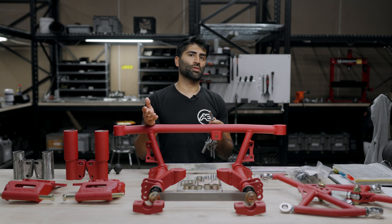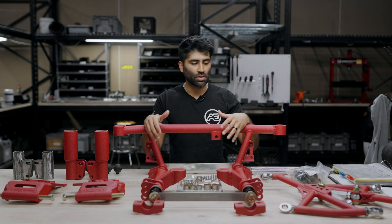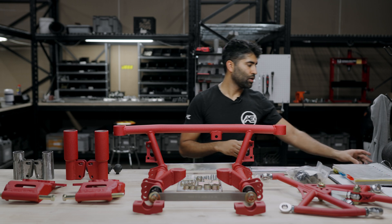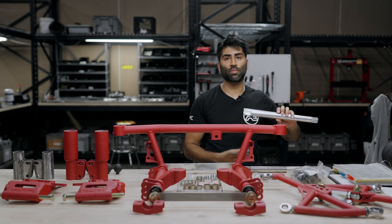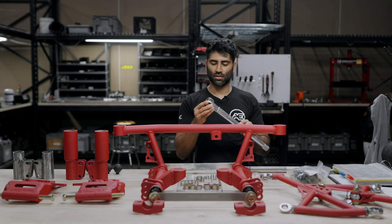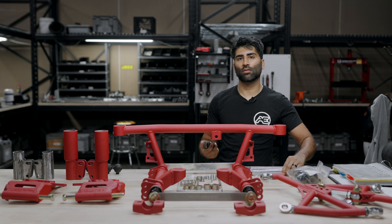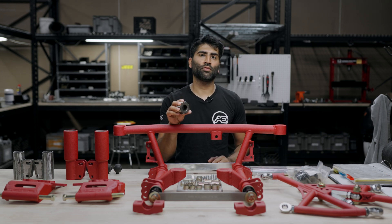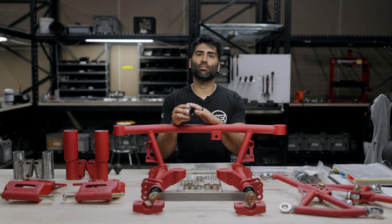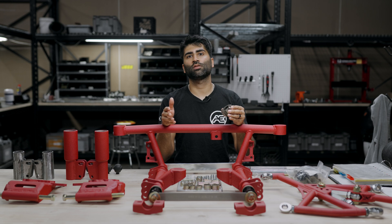Going through this process can sometimes chip a little bit of powder coat, which we touch up with a paint pen so the customer still gets a nicely finished product. The fifth part is machine surfaces. For the axle shafts included in the kit, we have a spider from the OEM manufacturer of the axle and we check that it slips in correctly. Not every axle will slip in as easily — there can be some tolerances from the factory, and you may need a mallet or rubber hammer. We do have an axle installation video for reference.